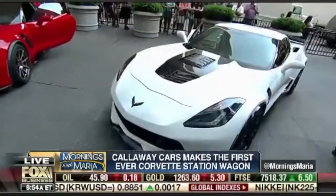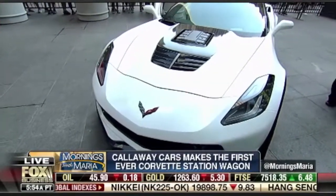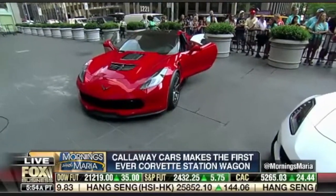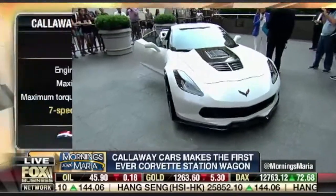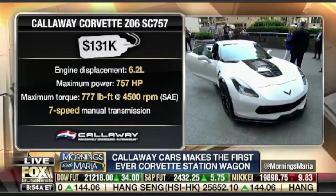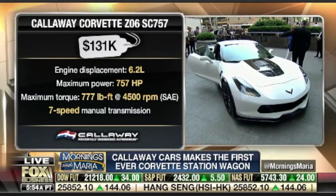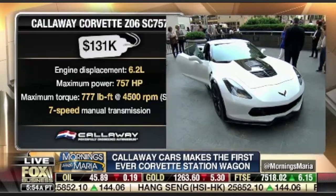Before we get to the Aero Wagon, tell us about the white Callaway Corvette right here. This is the highest performance car ever built and sold in America, and it's available at the GM dealer. It's produced by us as an engineering company. This is a lot of specialty work done by Callaway on the way to the dealer from its manufacturing at GM. Callaway has this great history — this is your 40th year. This is our 40th year and our 30th working at GM.